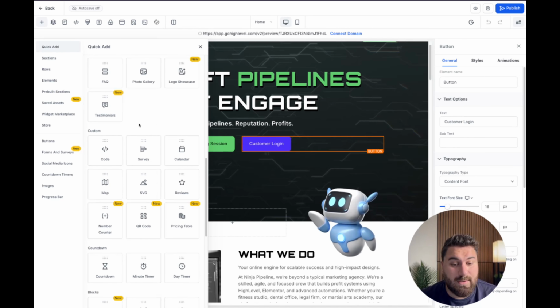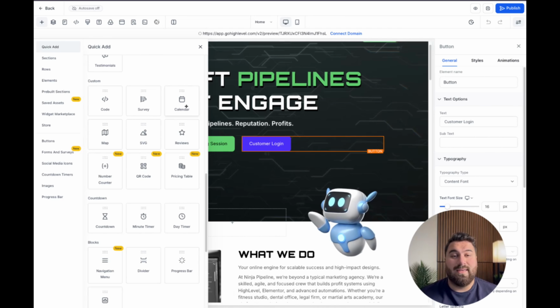You can add custom code. You can also embed a calendar, the calendar that is also an option in GoHighLevel. One thing I love about the calendar in GoHighLevel is that you get to customize it in a way that it actually fits the website itself. It integrates so seamlessly that it looks so nice. You get to add a review section.